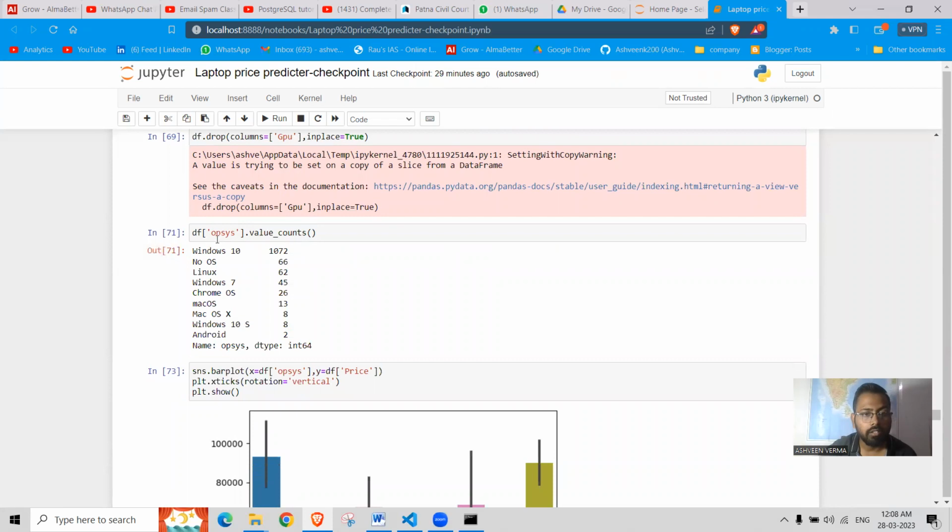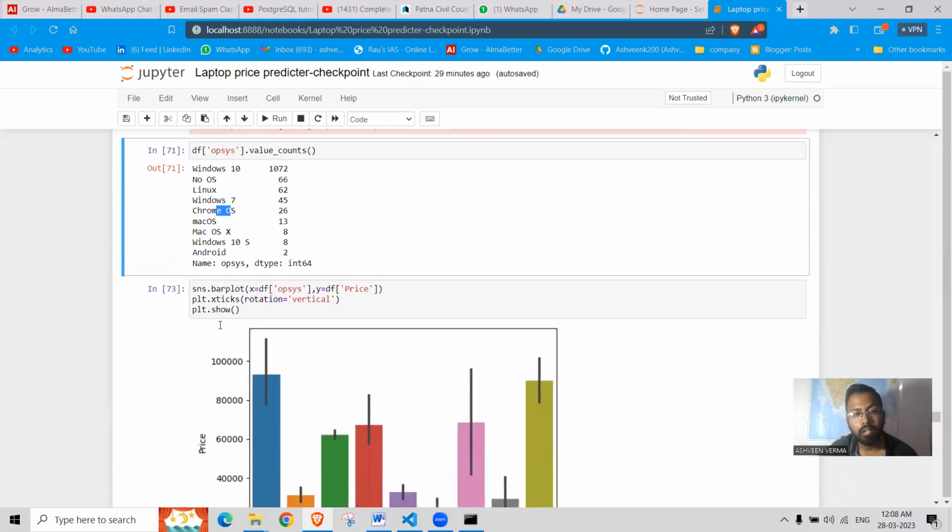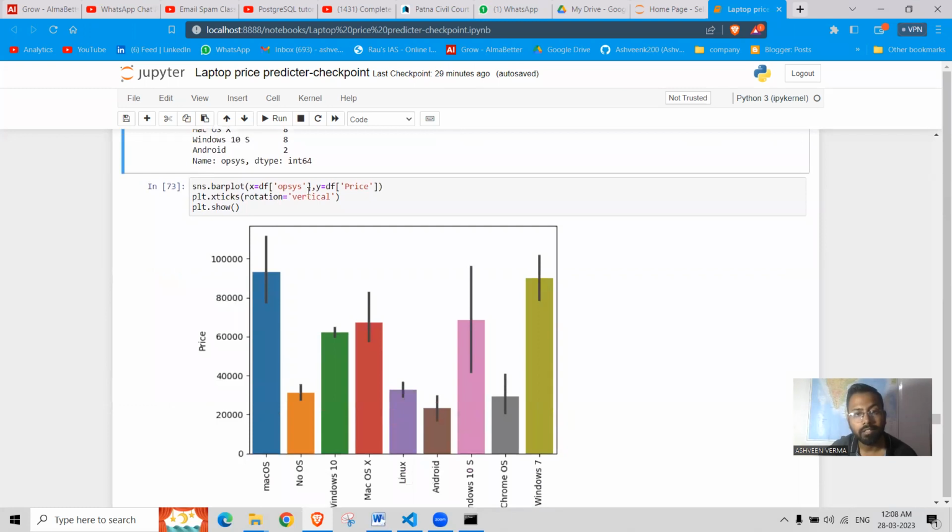The next one is the operating system. Here you can see the operating systems: Windows 10, Linux, Windows 7, Chrome OS, and Mac OS. Then I looked at the graph of operating system against price, and all of them look similar.